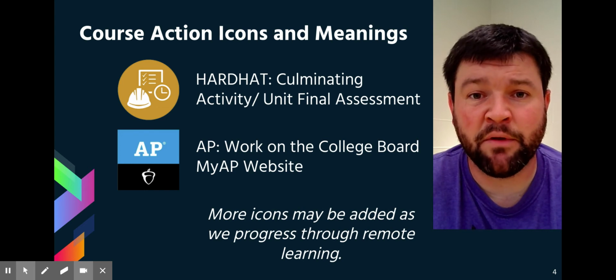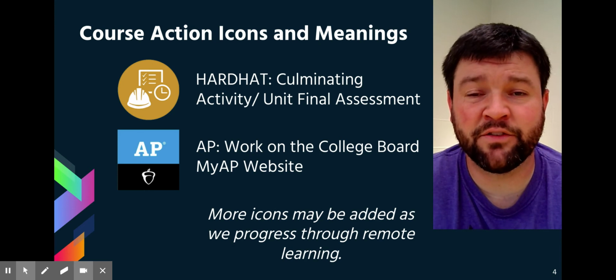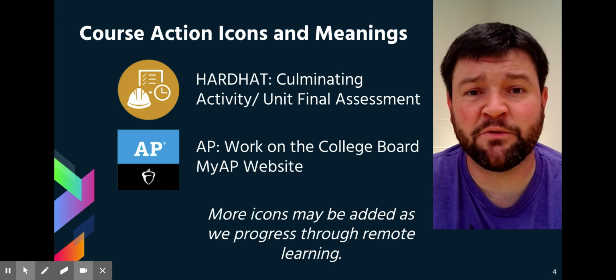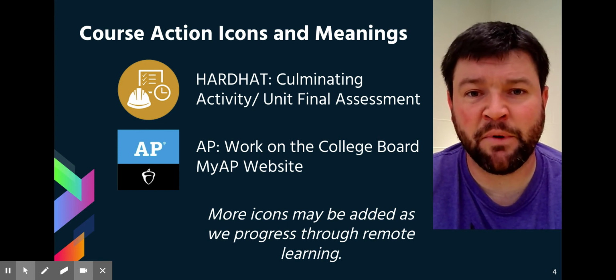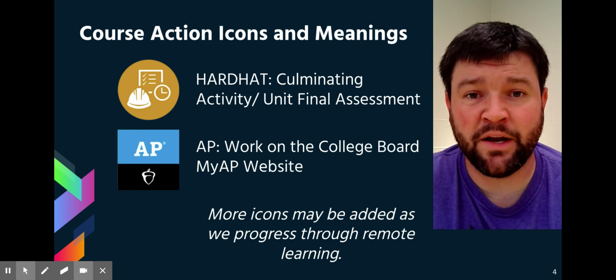The last one, and probably one of the most important you want to know for each unit, is going to be the hard hat icon here in orange. This is going to be what Empower calls a culminating activity. You probably know this as a unit final. This could be an essay. This could be a test. For most instances, especially early on, it's going to be the culmination of a few days worth of work that you're already doing anyway within your activities, and this is where you would submit that activity. So when you see the orange, that's the last thing that you're going to do before you complete the unit, and it will almost always follow the writing units.